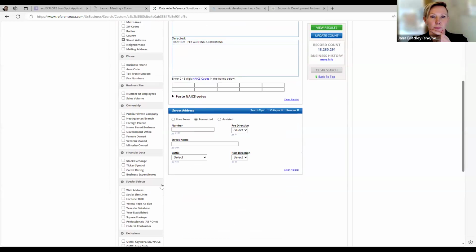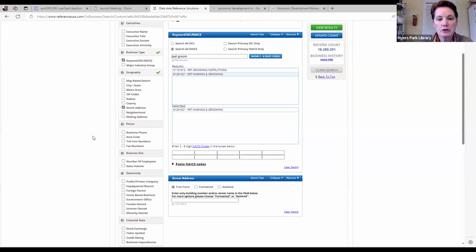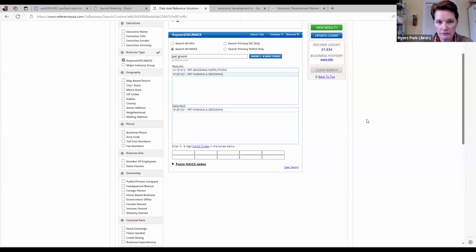The closest I've been able to do with that is the map search. So you can pull up a map of the census tract from the Census Bureau's website or wherever, and then go under geography and Data Axle and map-based search. And we're going to talk about that in just a minute.